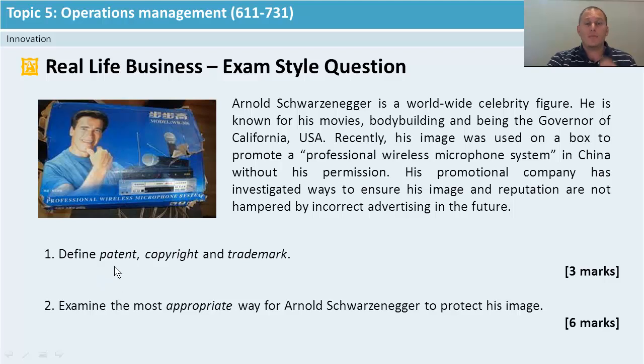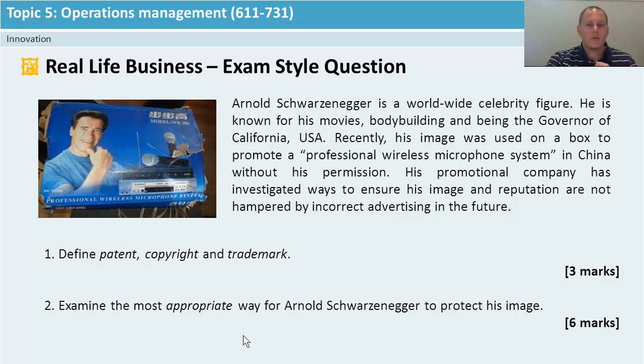Okay, a patent is giving exclusive producer rights to actually making the actual product. Copyright is exclusive distribution and ownership to the good that's been made or the prototype, and the trademark is the right to trade with that particular product name or logo or sign that's been attached to it.